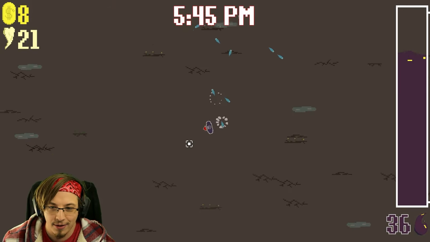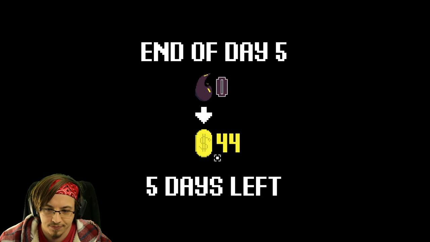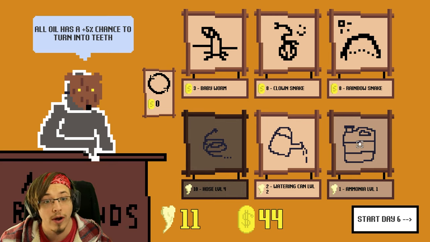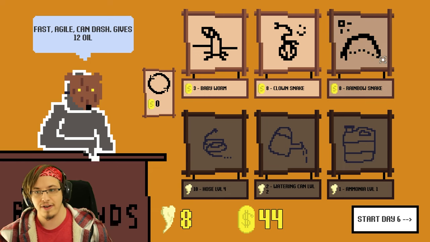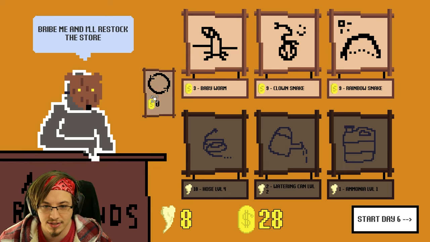Okay, this build's turning out well. This build's going somewhere, that's for sure. Okay, level up hose, obviously. Oil, 5% chance to turn into teeth. Double watering can fire rate. We'll get a rainbow snake. We'll get a clown snake.